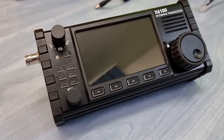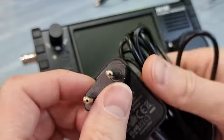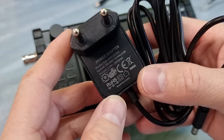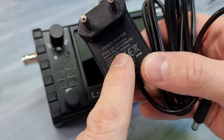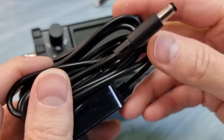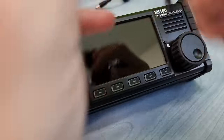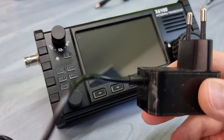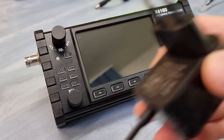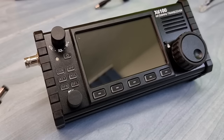Okay, so there is also one more thing I would like to say: the charging system of this radio. As you can see, this transceiver includes this power adapter charger, which is a 5-volt charger. To use this charger, you need to do something in the menu, because if the charging is turned off in the menu, the radio will not charge with this charger.